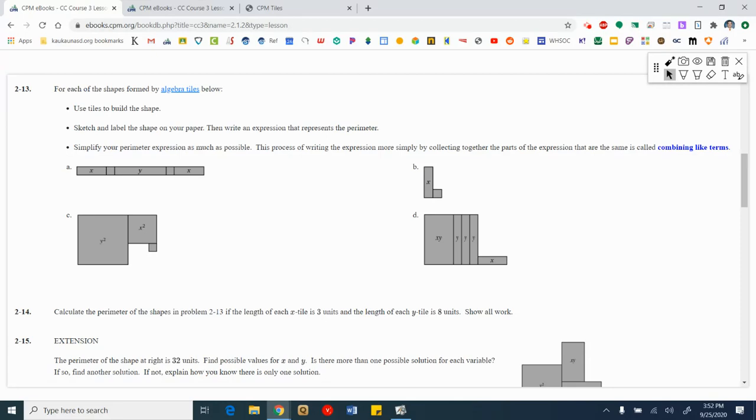All right, let's go ahead and label these up here, and then we will write an expression for the perimeter. So I'm going to go ahead and annotate again. So remember, these unit tiles have lengths of 1, an x, a 1, a y, a 1, an x, and x. So for my perimeter here, I have 1, 2, 3, 4 x's, 1, 2 y's, and 1, 2, 3, 4, 5, 6 unit tiles.